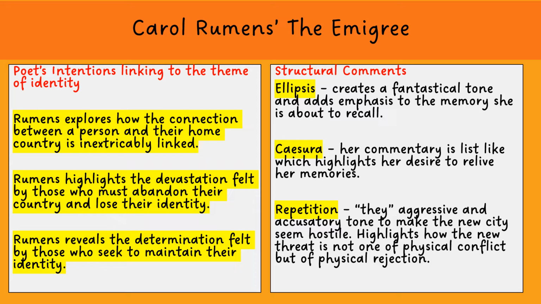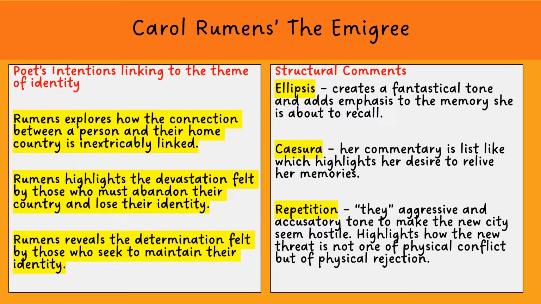Okay, structurally then, we've got the use of ellipsis, which is really easy to talk about, okay, and that's the use of the ellipsis after "there once was a country." And this idea, it creates a fantastical tone, almost like it's a fantasy, as you would hear in a fairy story about Cinderella or whatnot. And it's also adding emphasis to this memory that she's about to recall. And this speaker is going to take the reader on a bit of a journey.